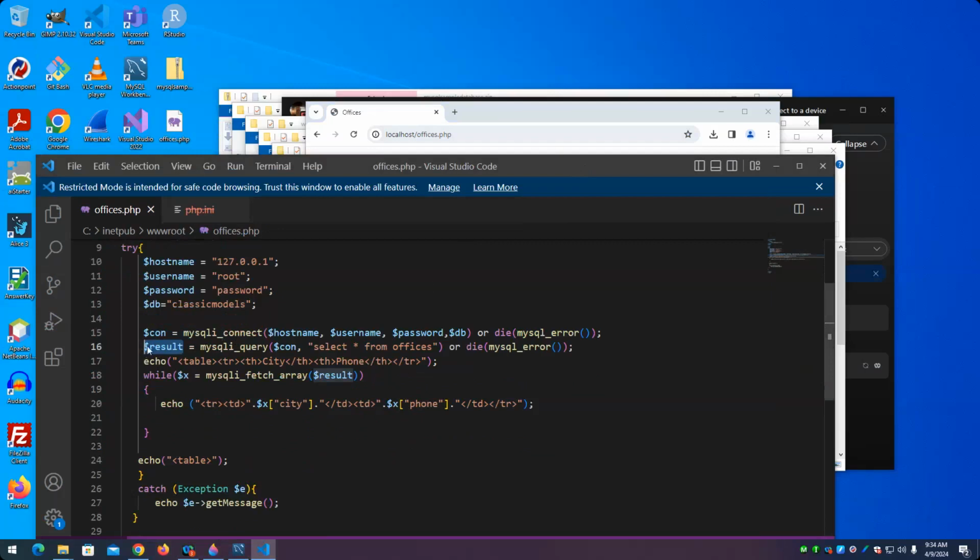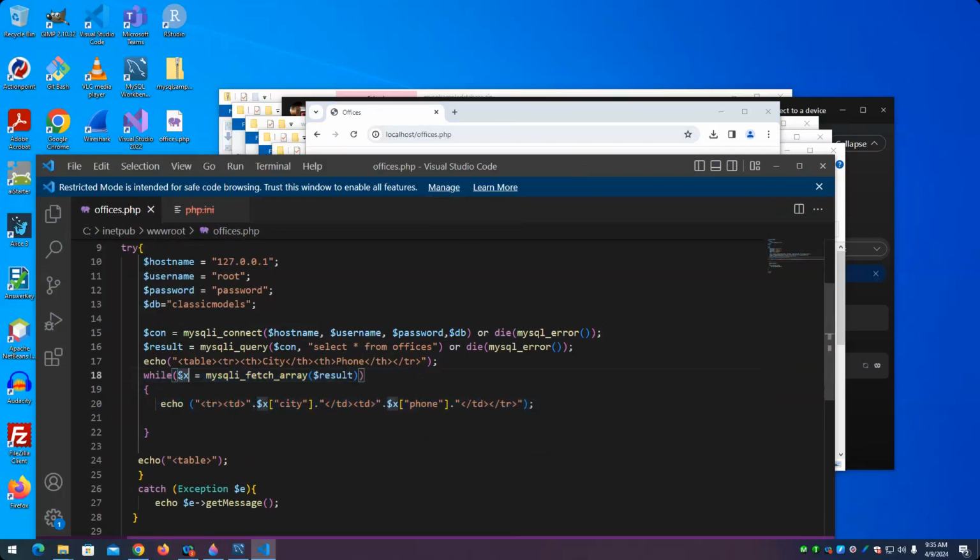So let's look at what we're doing here. This gives us a result. The result is a two-dimensional array. It's a table. We're going to echo out the table tags. We're going to loop through for each row.